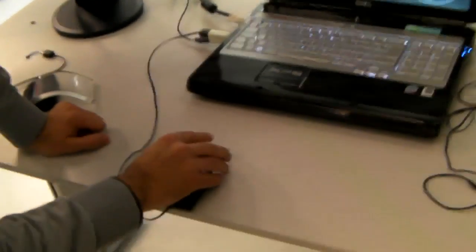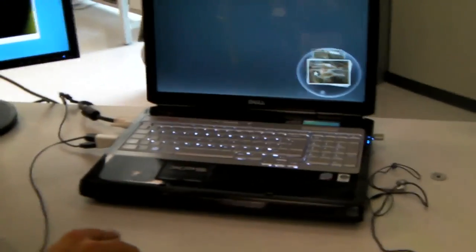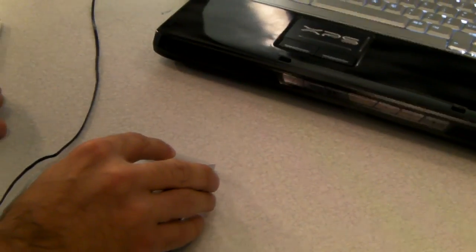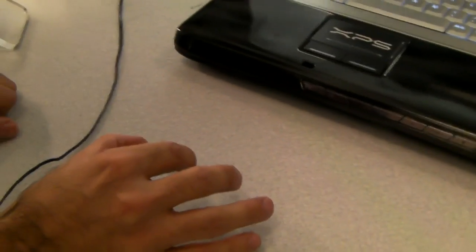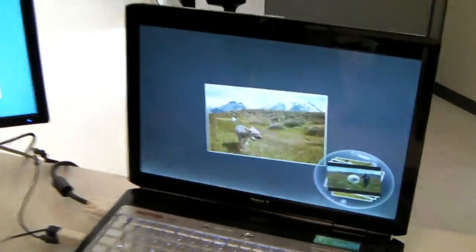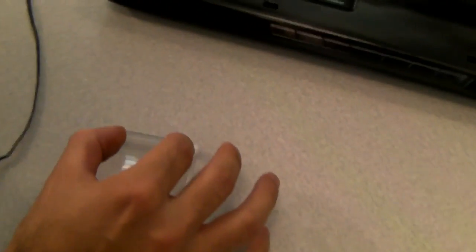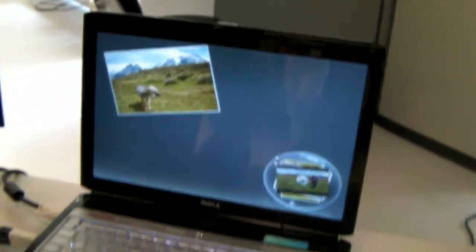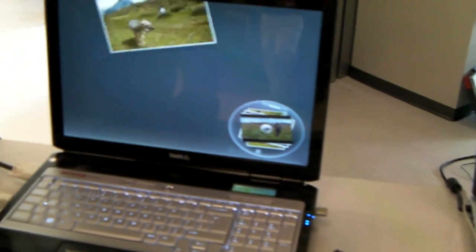But here we can actually use a mouse to do these flick gestures. And when we find a photo that we want to zoom, we can then bring it out and do a pinch gesture. And you can notice I'm using my thumb and my forefinger to do the pinch on top of the mouse surface. There we go. And the other thing to note is that I'm doing regular mousing as well.